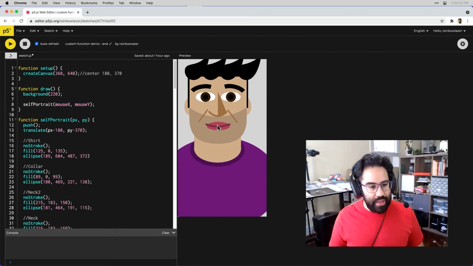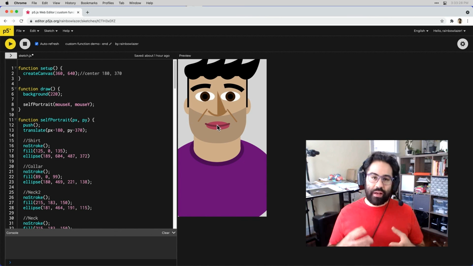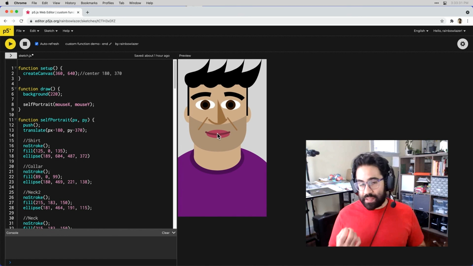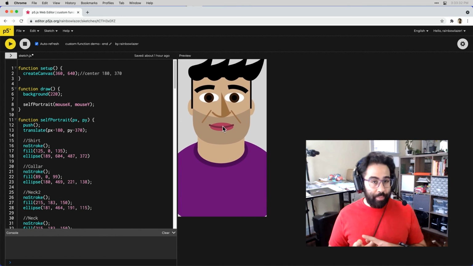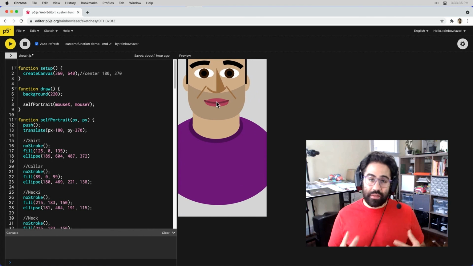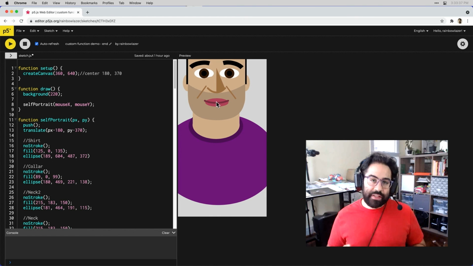We can pass in any kind of information that we want. It doesn't have to be numeric. It doesn't have to represent spatial coordinates. It can really be anything. So making custom function definitions and combining them with parameters really gives you the best of both worlds. It helps keep your code modular, easy to read, easy to manage, less prone to errors, but still really customizable and still really capable of very sophisticated behaviors.